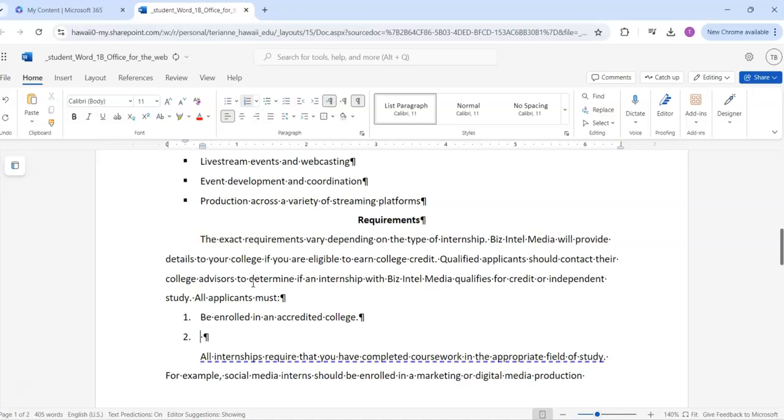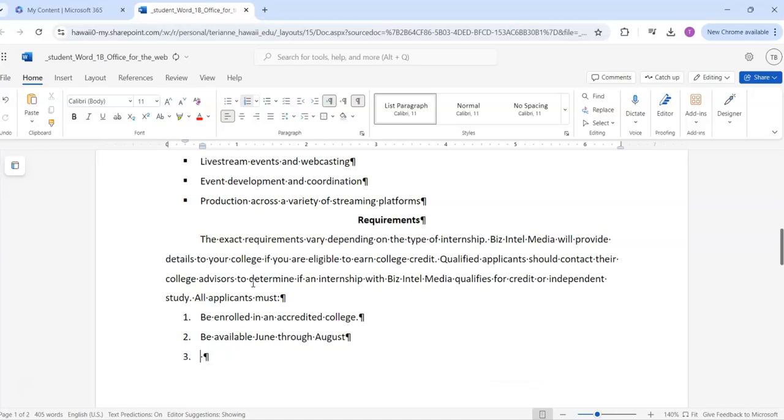And because we started a numbered list, it automatically changed to 2 on the next line. And I'll type in be available June through August. Press enter, and then submit a faculty letter of recommendation. And again, I'm including the period. I almost forgot it after the word August, so I'll press my period button there as well.